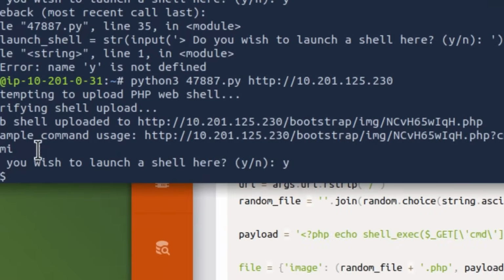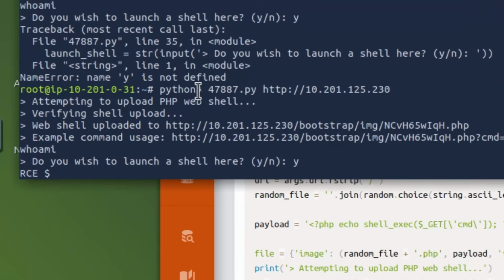And then we needed to make sure that we were using the right version of Python so that it can use the right interpreter to be able to run the command, because it couldn't read Y. It was not reading it correctly. It just kept giving me that Y is not defined. It's like, bro, what are you talking about? So anyways, all right, so now we're here.